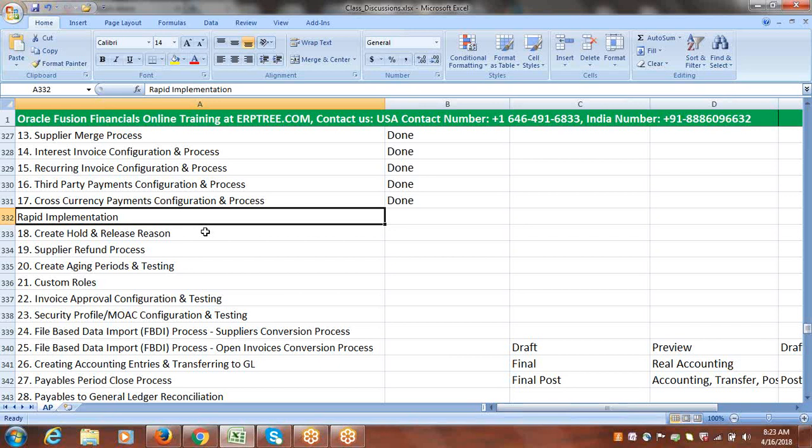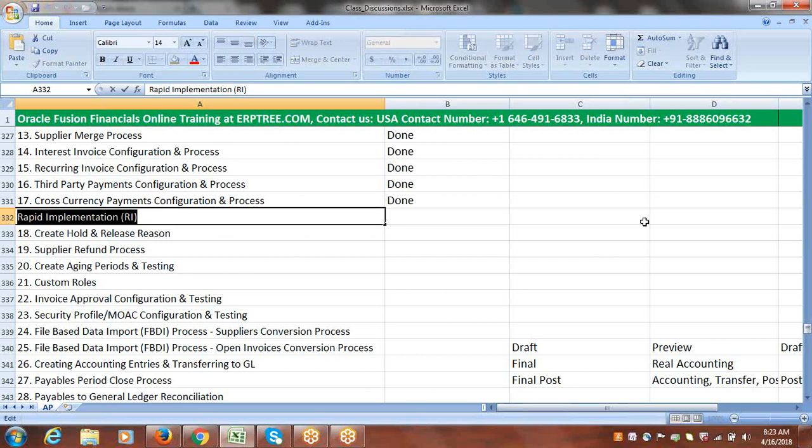When you talk about chart of accounts, within the chart of accounts, the values we maintain under each segment or through value sets, the company, departments, accounts, all the information we can keep in the spreadsheet. That sheet we can load into the system. Based on the data available in the sheet, the system will create the respective definitions. The same we call rapid implementation. Simply we call it RI.